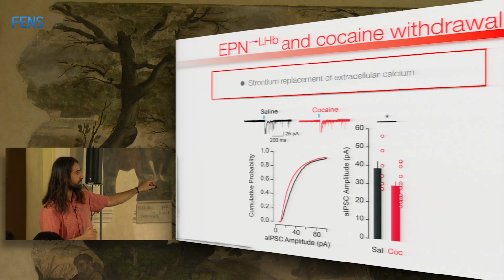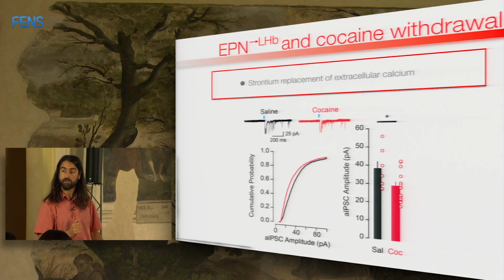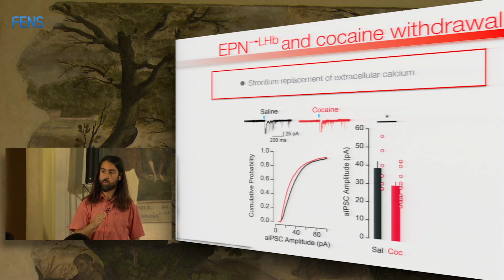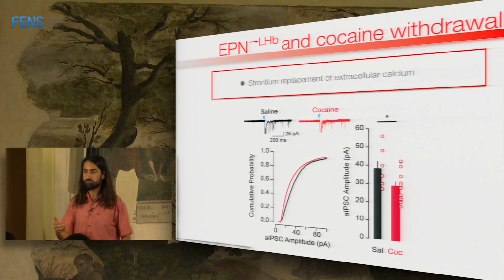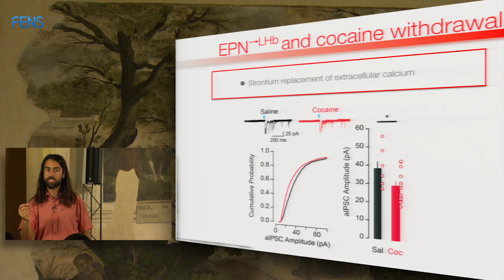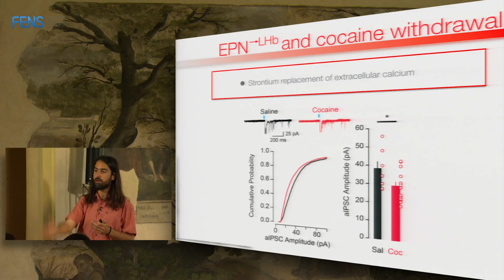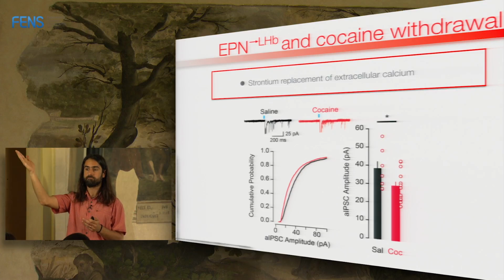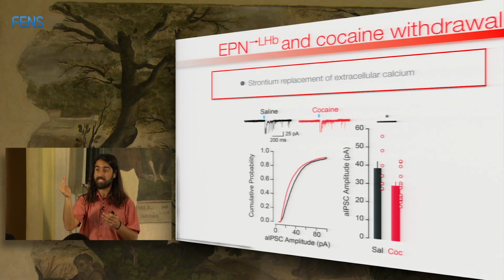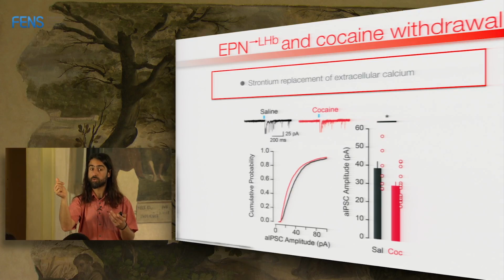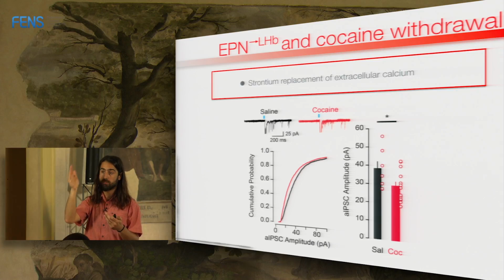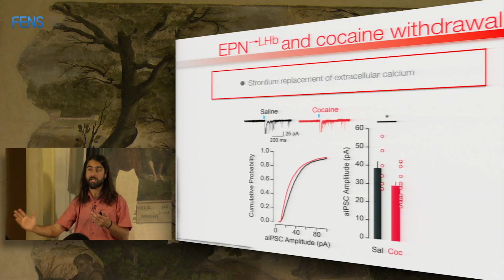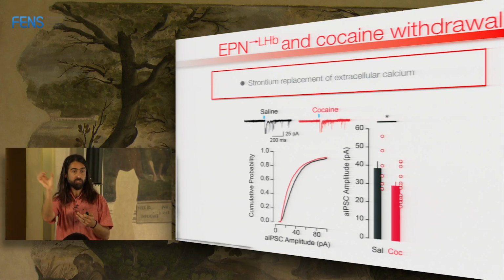But then, shine the light, get the EPN light-evoked current, and then substitute calcium with strontium. This is a trick that physiologists use to obtain what is called the desynchronization of vesicle release. Basically, when you shine light, you release vesicles all at once, inducing your evoked current. So the release of the vesicles is timed to when you give the light, and this is due to the presynaptic machinery that is based on calcium. Now, by substituting these divalent ions, you desynchronize this release, and the vesicle fusion becomes scattered. So you can identify each single vesicle that fuses by substituting strontium for calcium.